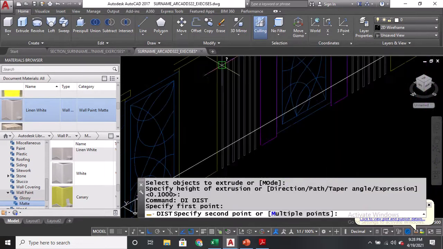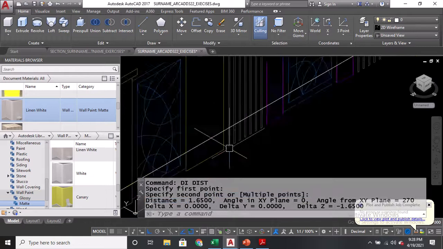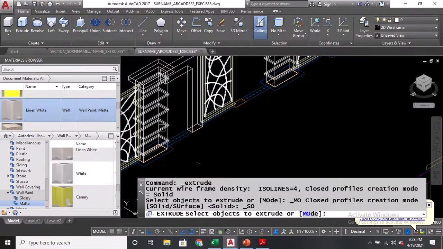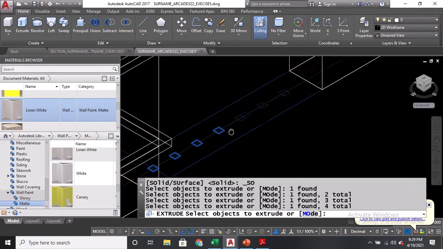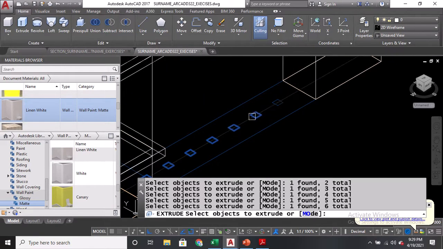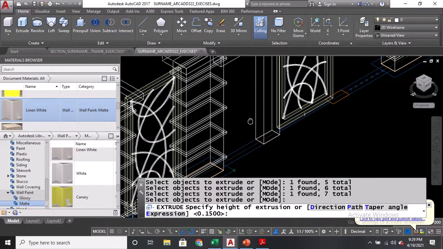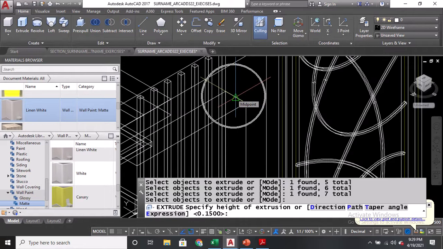Let's see the height. They are at 1.65 or pwede rin naman kasi silang extrude. Select this rectangles. There you go. And enter. So, instead na maglagay tayo ng height dito, we can just simply click this midpoint here.